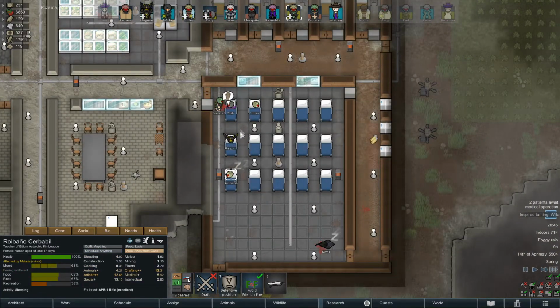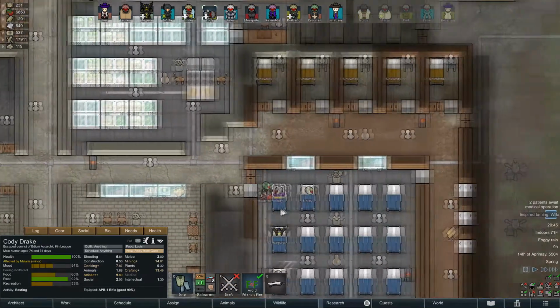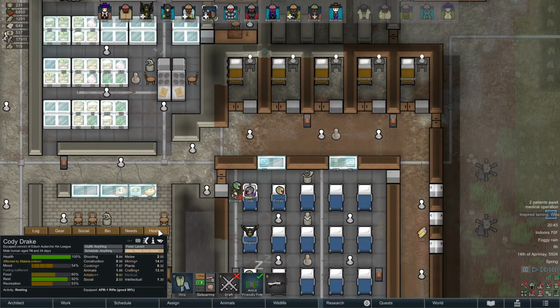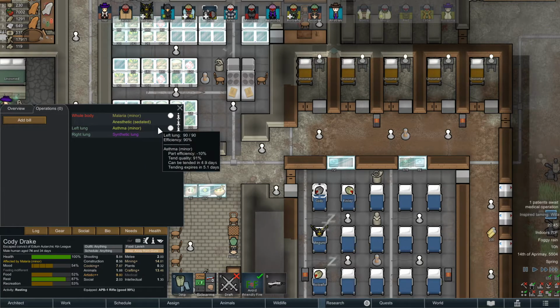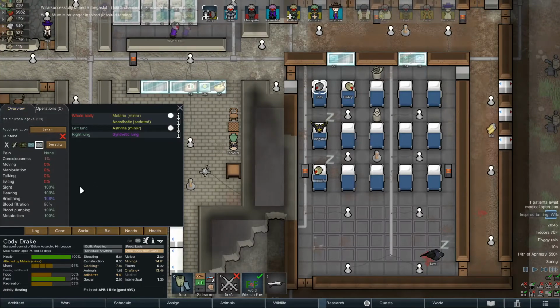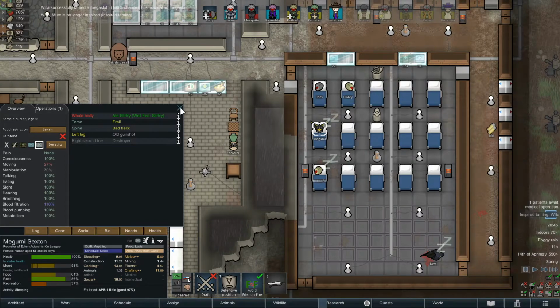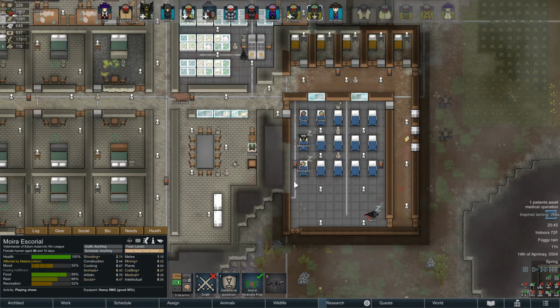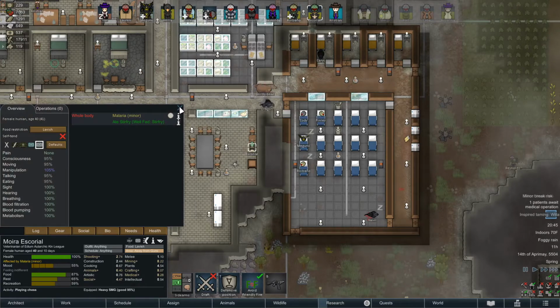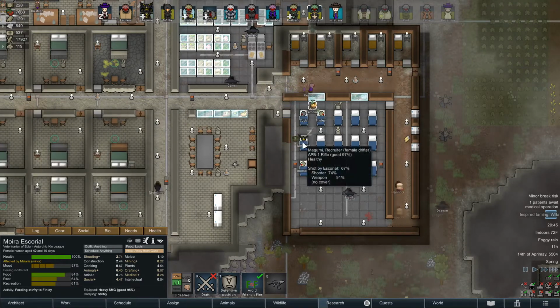Okay, so everyone should be getting... Oh, wait. Someone's actually doing it this time. Is he doing it with... well, hopefully he does it right. Looks like he has a synthetic lung on the right side. So efficiency 125 against his negative 10 efficiency. So I think he's going to have a 108. What about Megumi? They haven't done Megumi yet. What's holding up Escorial from doing that? I don't know. Why could he do Cody's all of a sudden, but he couldn't have done Megumi's?